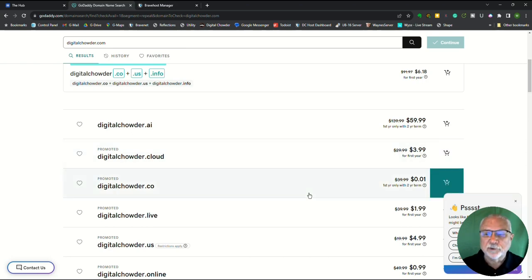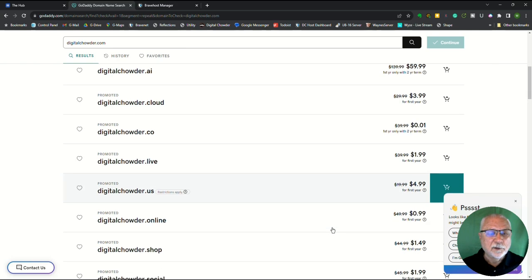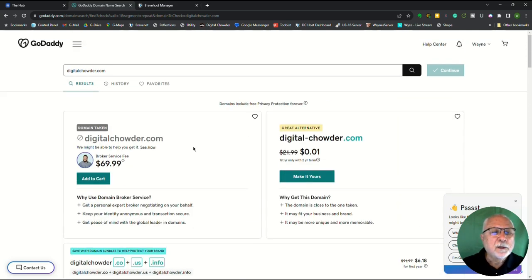That gets you through the first year, and then when it comes time to renew, which you have to do annually, they're going to charge you $29.99 or $39.99, depending on what the extension is. So if you find one that is available, then of course you can continue the process and do the purchase through whichever service that you use.